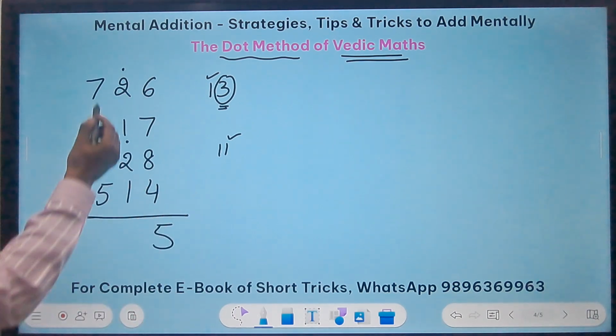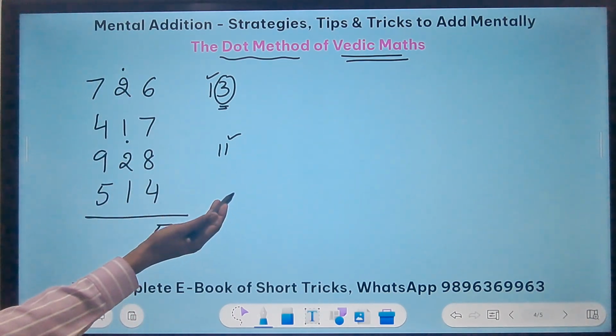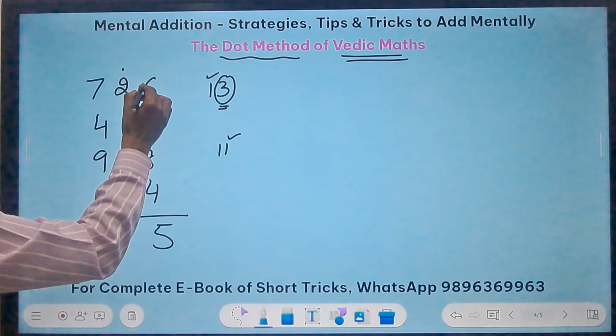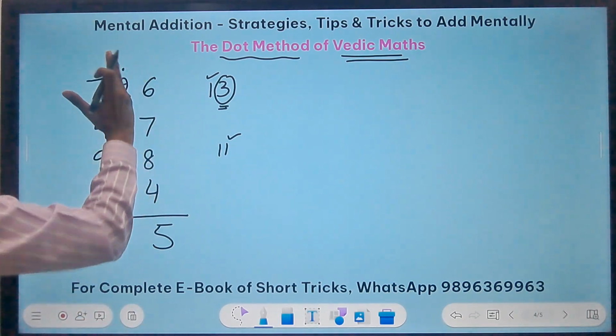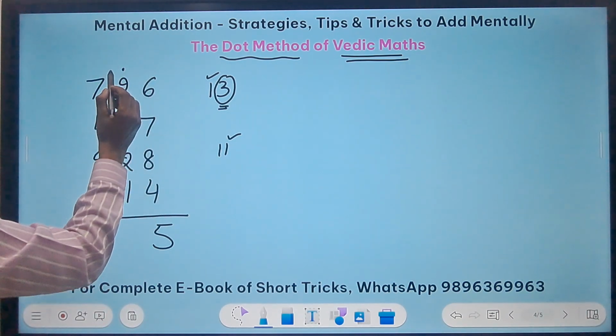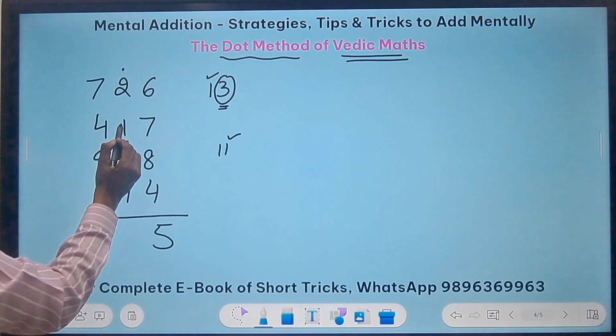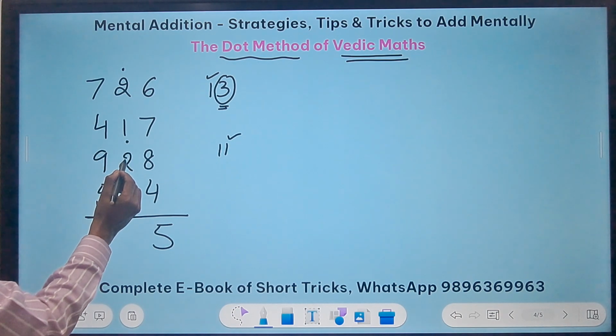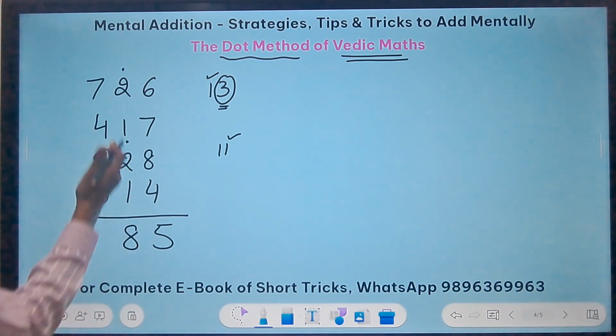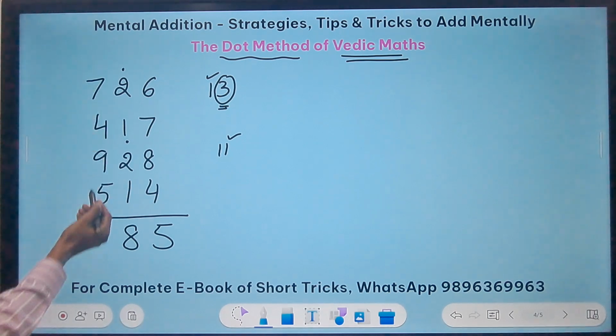Done. And now the dots are to be counted as 1. It is simple. We do single carry. Now we are doing multiple ones as the carries. So 1 plus 2 is 3, 3 plus 1 is 4, plus 1 is 5, plus 2 is 7, plus 1 is 8. So this is a single digit number, and then the rest of it is very easy.